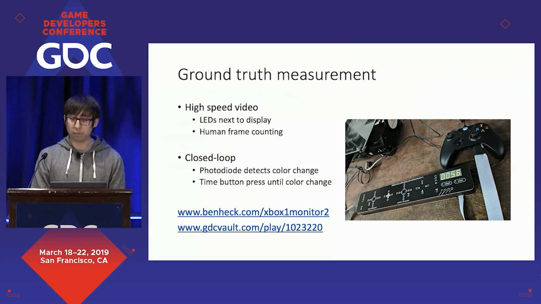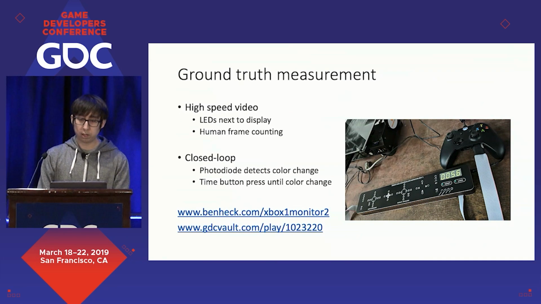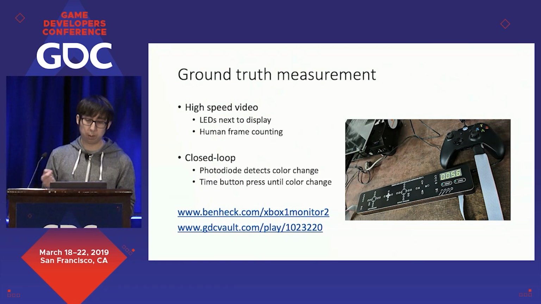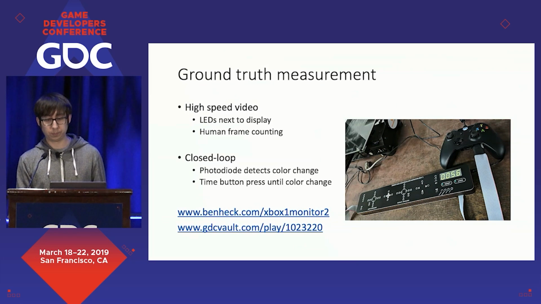For that, you would use a device that detects both button presses and detects color changes on screen with a photodiode. So you modify the game engine to toggle the color of an on-screen square based on button presses, for example, switching between black and white when you press the A button. The device then times the button press and times the color change on screen and subtracts the two to get total latency. This process can be more precise than frame counting if the photodiode is sampled at a higher frequency than the video camera. And it's also easier for collecting enough samples for an average to converge.